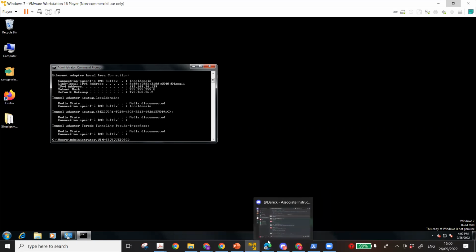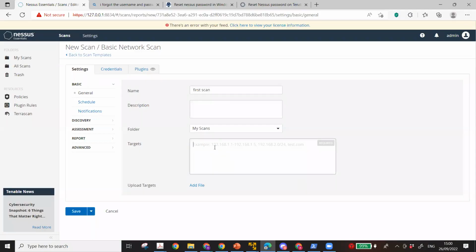So first I will show you this 36.129, and you can also put more IPs. The thing that you have to keep in mind is that it's a community edition, so you cannot give more than 16 IP addresses, number one. And number two is that if you give more IPs to scan, it will take more time to perform the scan. So to keep it simple, just give one target and then run the scan and see what vulnerabilities you get.